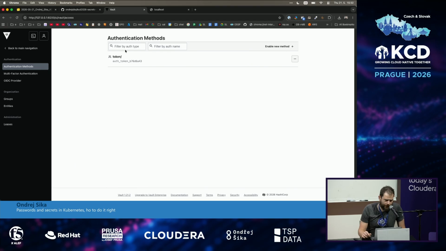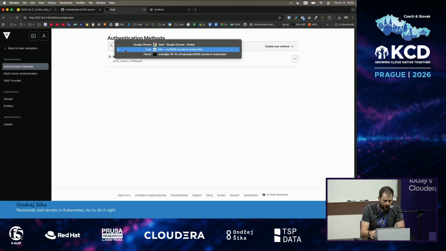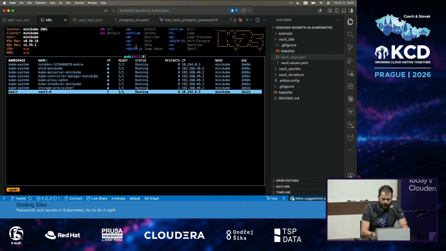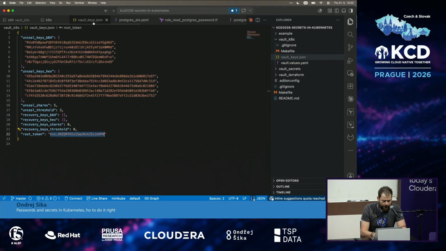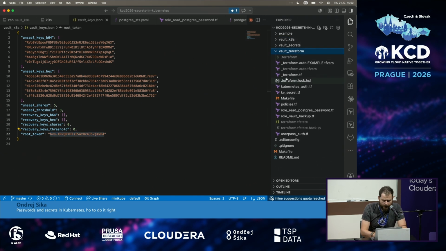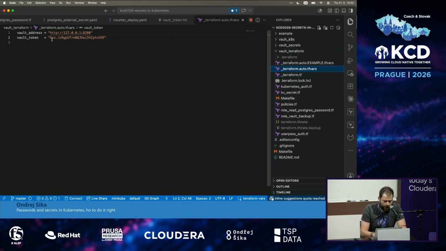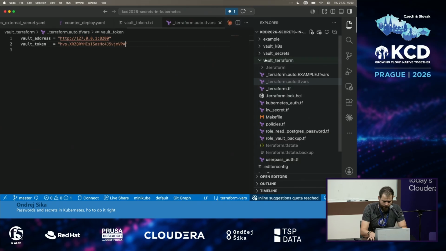So let's set up the vault. And I don't want to do it manually by ClickOps. I have a Terraform for that. So let's go here and see the Terraform. I will copy this because I will need the token for the Terraform. And here there is a vault Terraform, and I have some configuration here. So at first I will update the token here, and I will show you what's the configuration for this integration. So maybe I will increase the size.